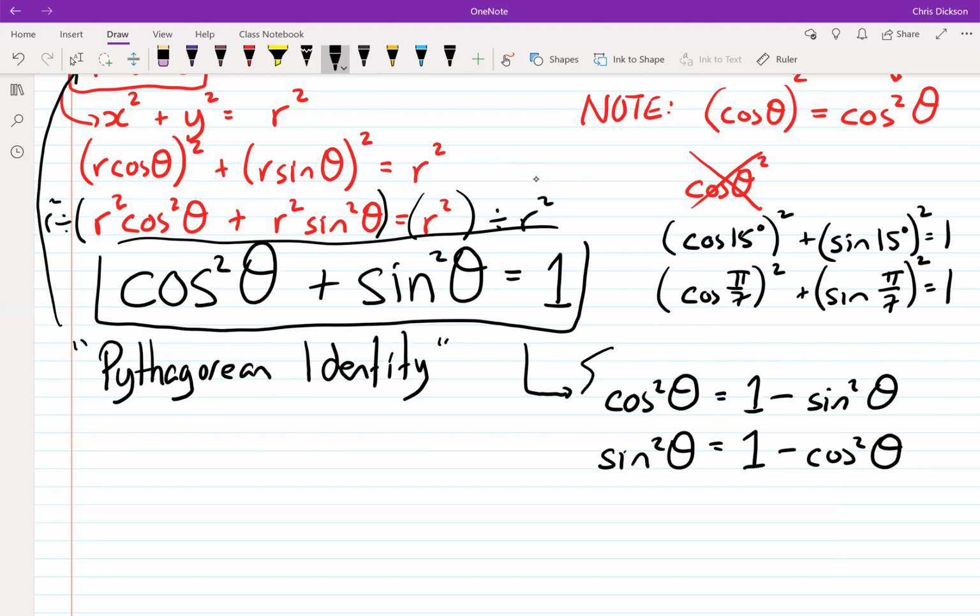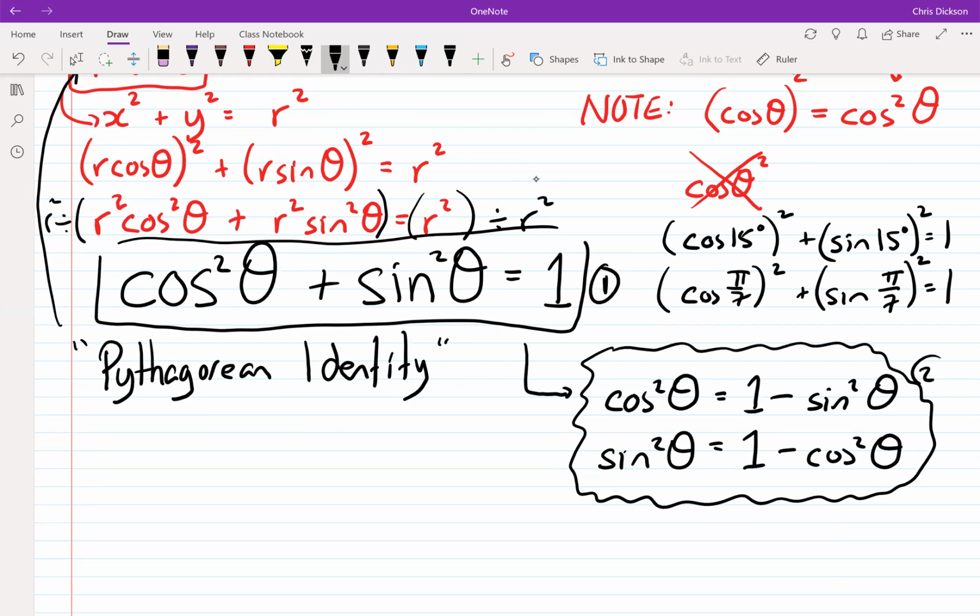And once again, it may not make a lot of sense right now why that's useful, like how would you use that in the kind of math we're going to get into. But once you start practicing some of the questions, you'll see it's quite useful to think of it in one of these three forms. So I'll call this form 1, form 2, and form 3. So three different forms there.